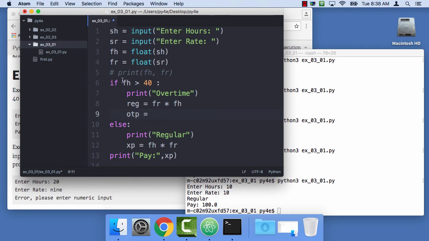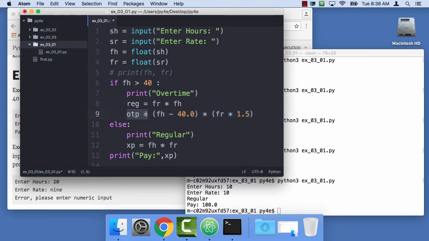And then the overtime pay is equal to the... Now we know that we have more than 40 hours because we couldn't do this in here. So if I say the number of hours that you've worked, FH minus 40.0, that is the number of hours above 40. So if this is 50, then the FH minus 40 is going to be 10. And then I'm going to multiply that times the rate, FR, except you get 1.5 times, right?